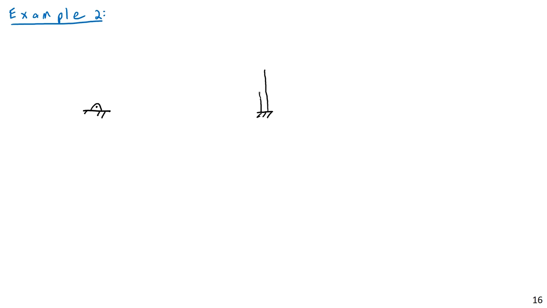So a pin, a vertical member here, basically a little column up to here. Then I'll have a pin joint here. And then I'll have a pin joint here and a horizontal member between the two. If I can manage to draw a straight line. A horizontal member here. And then a diagonal member from here to here. A diagonal member from here to here.